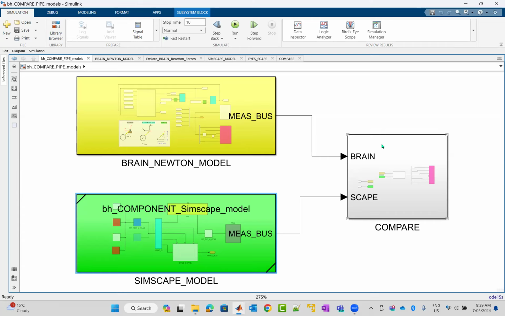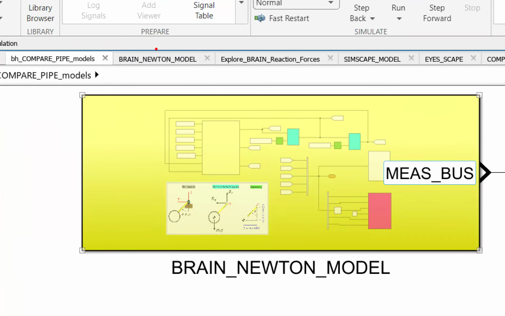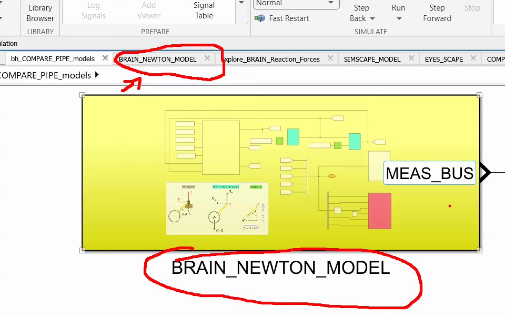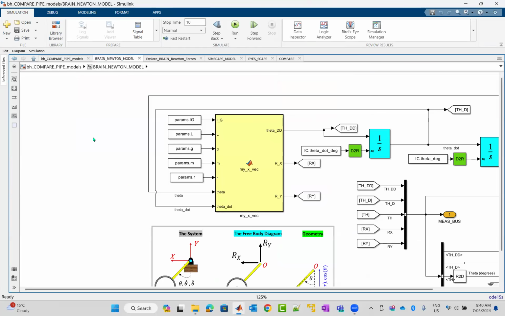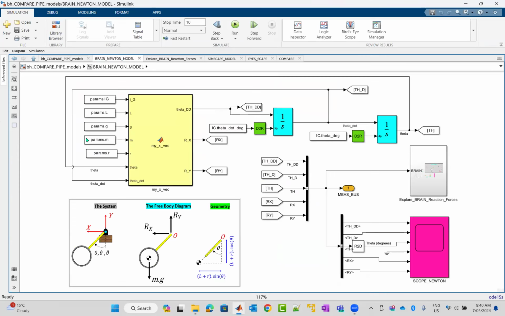Alrighty, so where were we? We're saying that this Simulink file has 2 implementations of the concrete pipe pendulum: the yellow one, which is our Newton derivation, and the green one, which is our Simscape model. Let's talk to each of these one at a time. In the model that just opened for you, you should see some tab sheets that will help you navigate into the layers of this Simulink file. The first thing I'd like you to do is click on the tab sheet called Newton Model. That's going to open up the contents of this yellow block. I'm going to hit the space bar just to make sure everything fits on the screen.